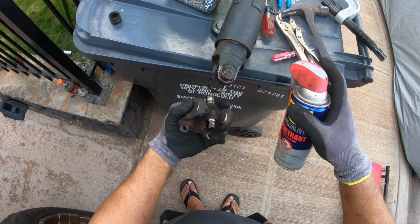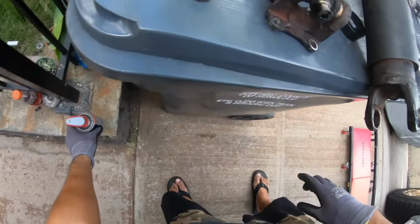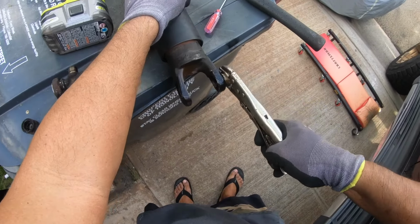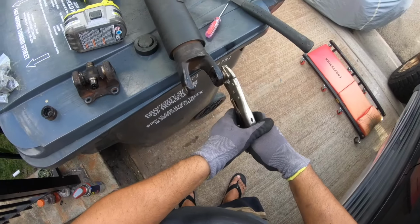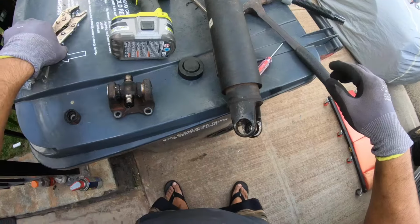Ah, holy crap, it just popped right off. Well, I guess I can just smack the hell out of that thing since I don't need it now.